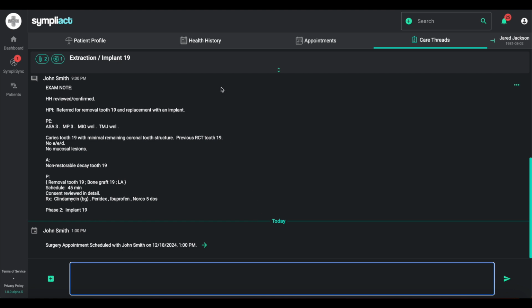So we've confirmed the last consultation note with the patient, making sure that we're all on the same page. We've reviewed and confirmed our health history. As we talked about on the last quick video, now we would go into our treatment.